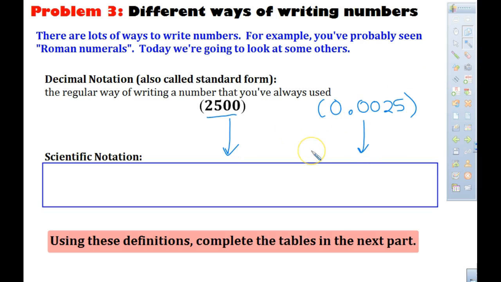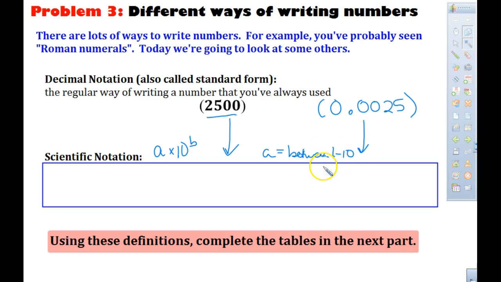Now, in that video that we watched at the beginning of class where it kind of had that song, they were always saying scientific notation is always going to be A times 10 to the B. And the key thing with this A in that video is that it is always a number between 1 and 10.